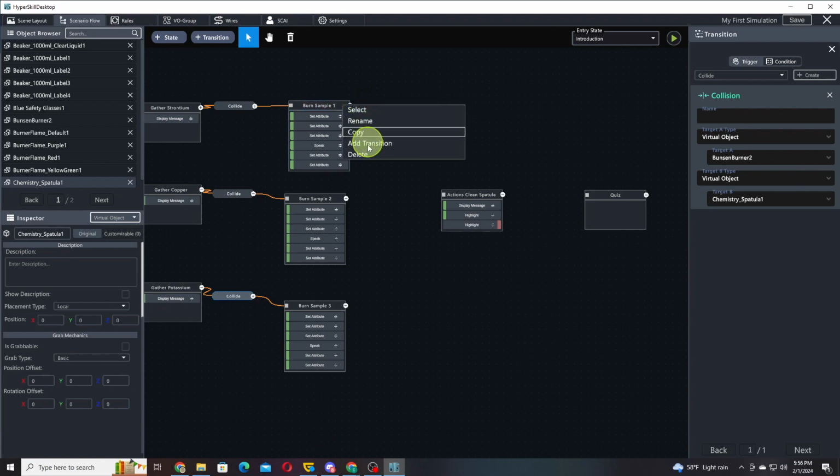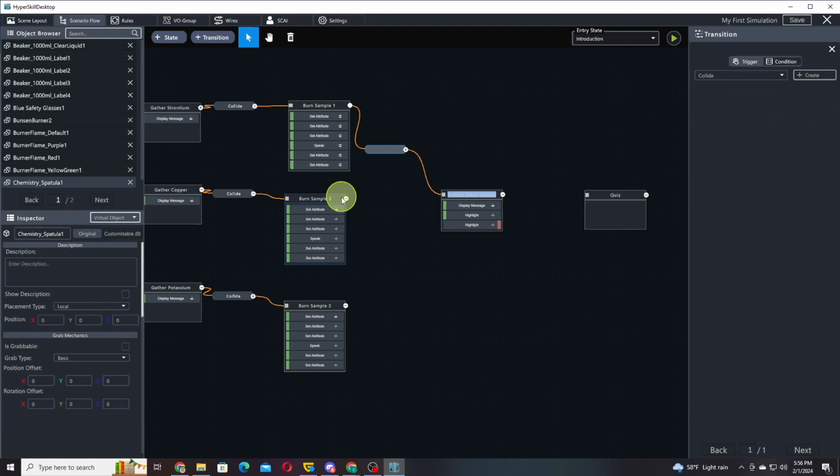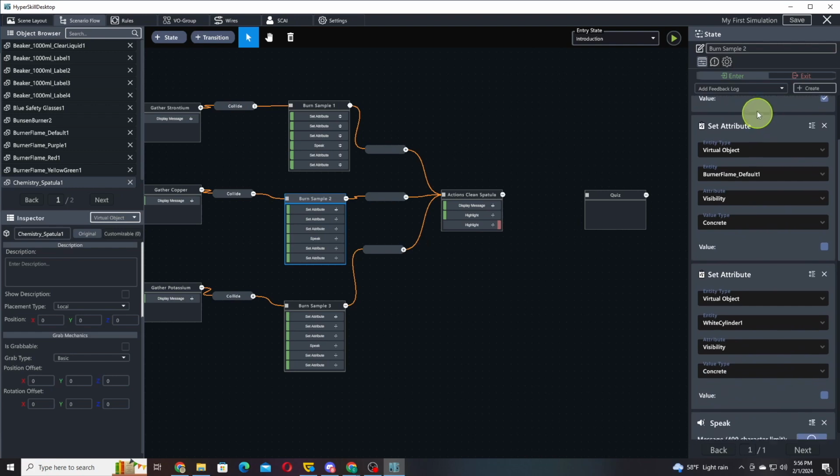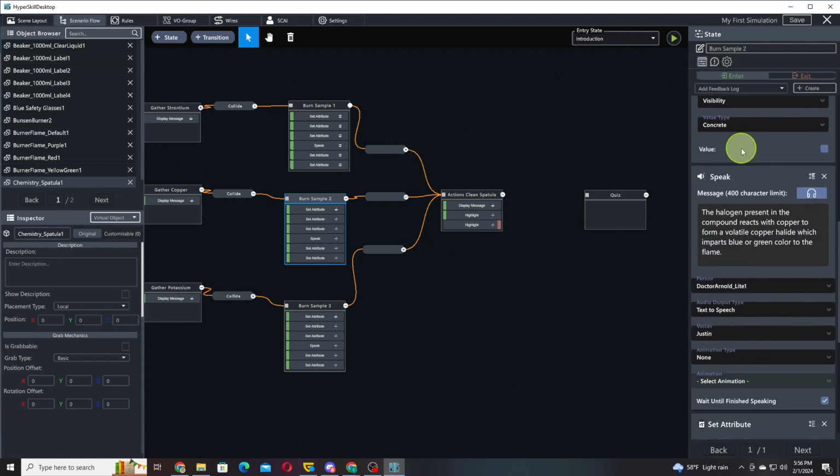Okay. Now in this case, all of these transitions are going to be empty because we want us to move into the action for them to go clean the spatula after it is finished burning. We set up the process here to where it'll burn, show the color, and give the explanation here.